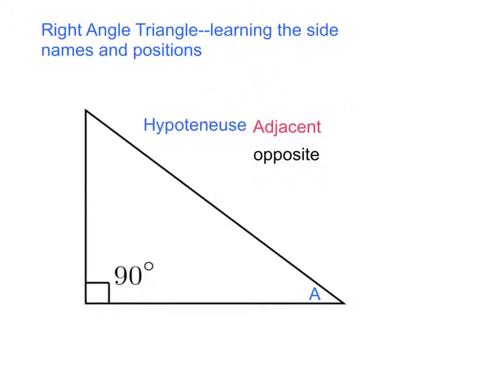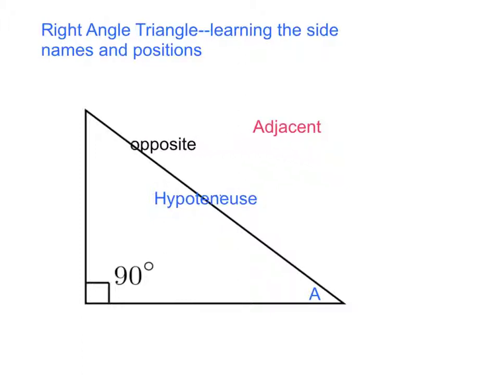So the easiest one to do is, of course, the hypotenuse. The hypotenuse is the longest side of any triangle, and it's opposite from the 90-degree angle. The opposite: now imagine standing at the reference angle and throwing a ball straight across. That would be where you would be throwing it to, the opposite. And of course, another word for adjacent is beside. So the side that is beside the angle will go right here.